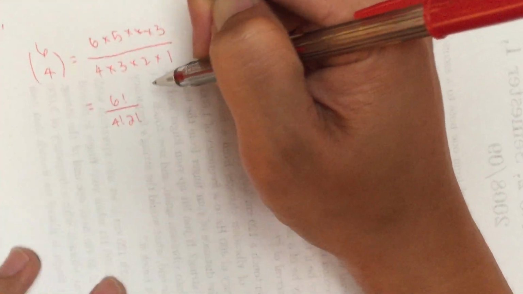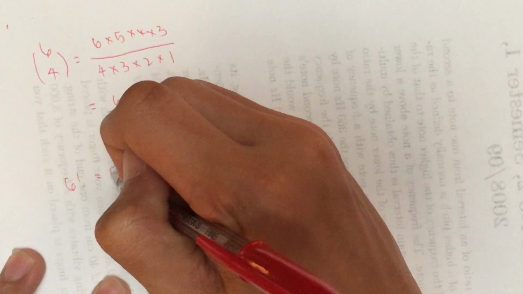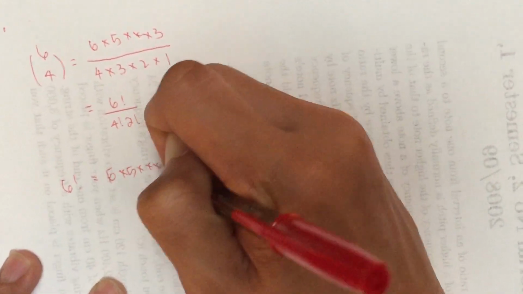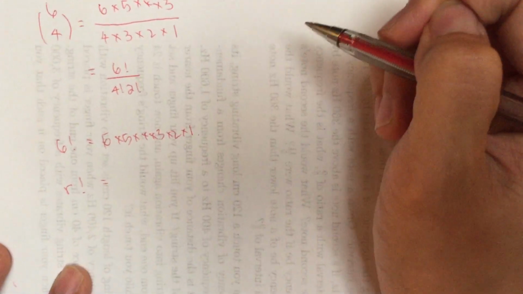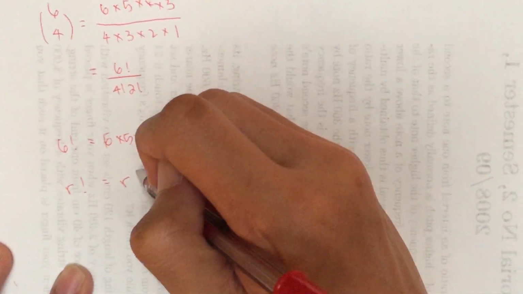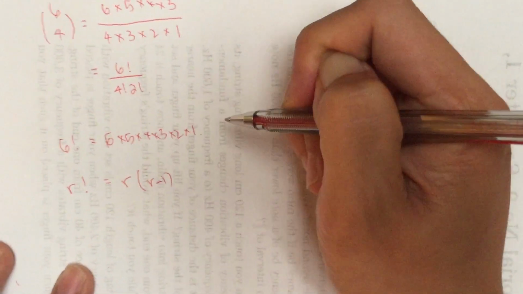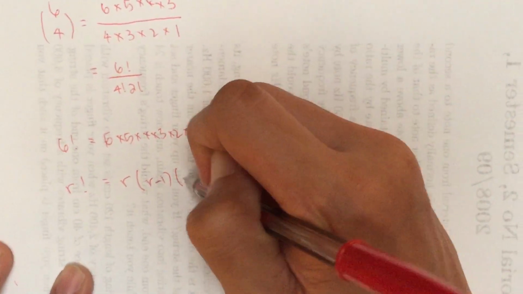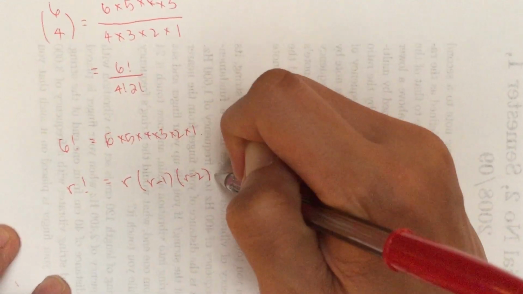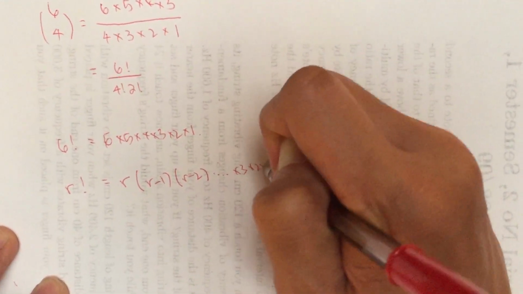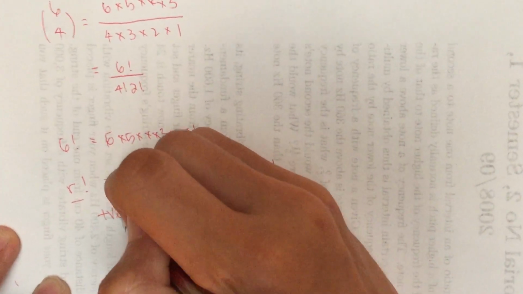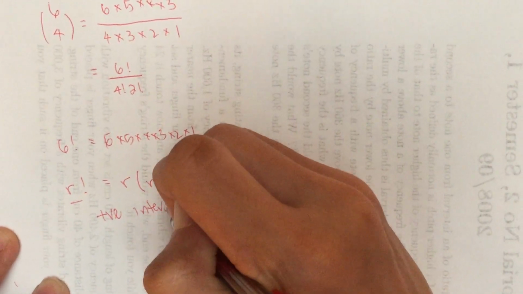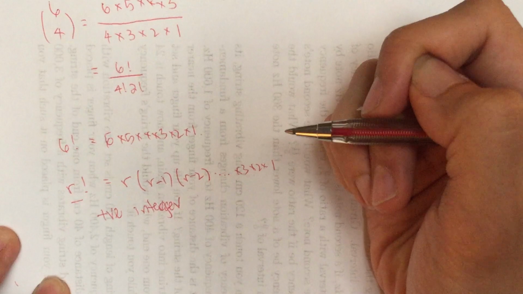Okay, and what is a factorial? Where 6 factorial is actually 6 times 5 times 4 times 3 times 2 times 1. Right? Okay, so if I have a general number, r factorial, what does this actually mean? R followed by the number before r, which is r minus 1. And then the number before r minus 1, which is r minus 2. Okay, and then I will go all the way until 3 times 2 times 1. Okay, take note that this r must be a positive integer. Okay, there's no such thing as negative 2 factorial or half factorial.